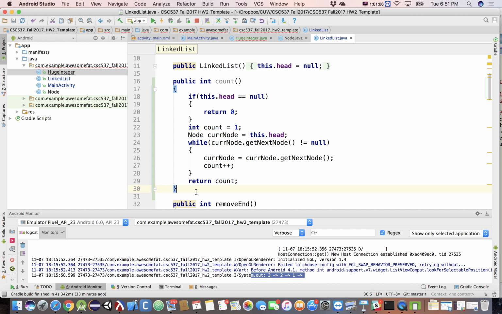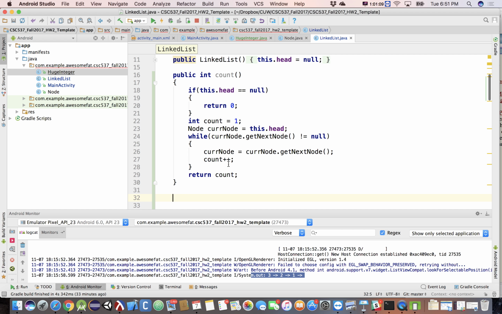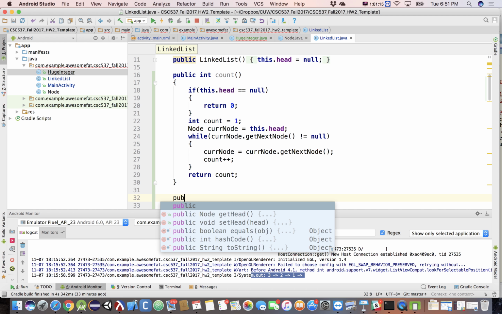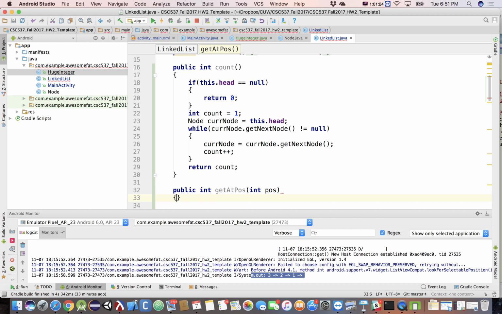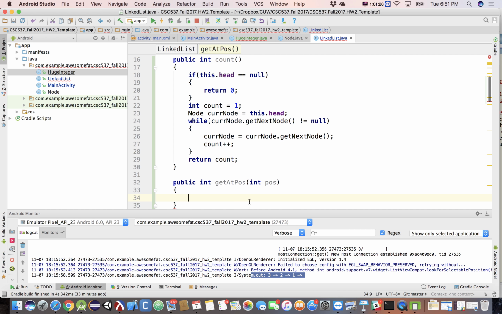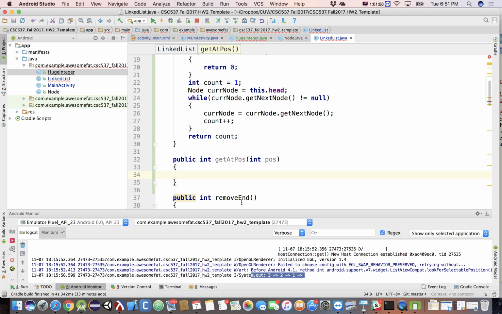Okay, so that's our count, and then we probably also want to be able to get the value at a particular position. So we're going to say public int getAtPos, int pos. We can assume that they're giving us a legal position instead of doing a bunch of error checking. So we're going to have to traverse our list up to that position.